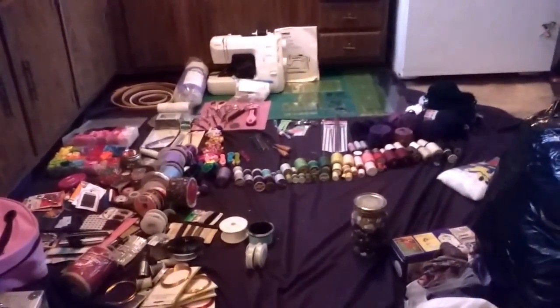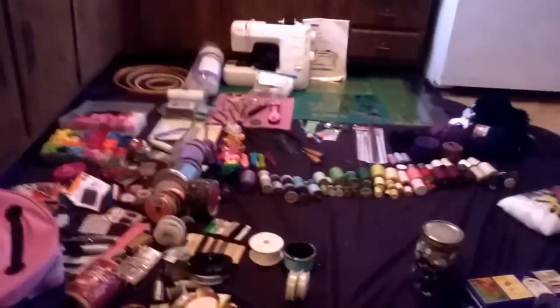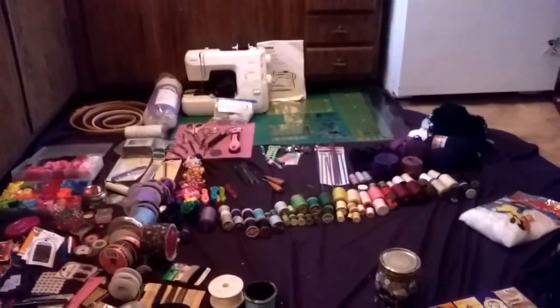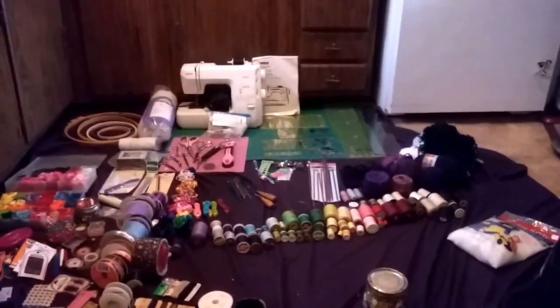I just wanted to give an update — I'm going to put this stuff away, vacuum out the closet, and dust in there. Also, the knitting bag is empty now, as is this train case. I was gifted this bag years ago — I use it for items I need to grab quick, like pins, a pair of scissors, needle and thread. All that's empty now. Look at all these bags — they all contained various things you're looking at on the floor, and I will reuse them. I'm really happy with the progress. This was a big project — I probably won't be doing my art supplies until tomorrow.